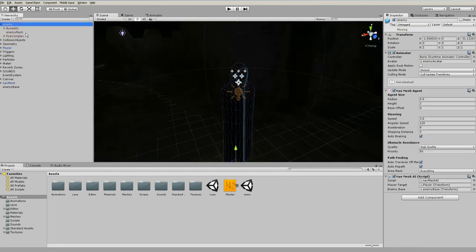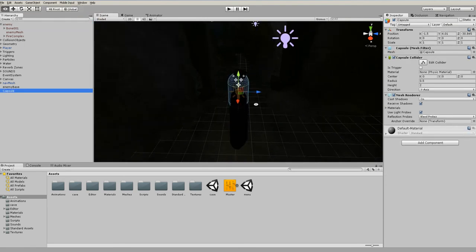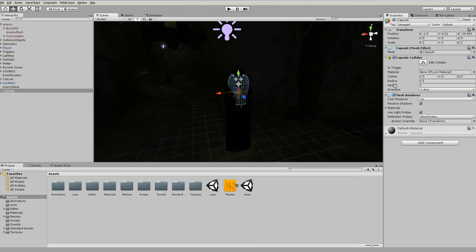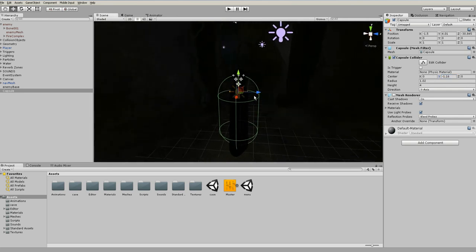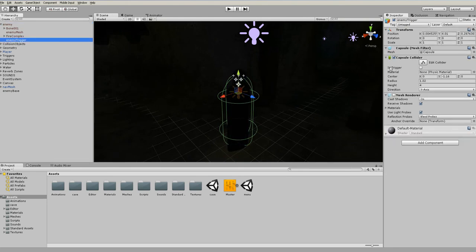player. So in here I'm gonna add a cube. Let's do a capsule actually. Let's turn up the height. We don't need this one actually, and let's make it a little bit bigger, a little bit higher, and a little bit down. So there we go. And this is our enemy trigger. Drag it on the enemy. There you go. Actually, we don't. Oh, yeah, capture collider.